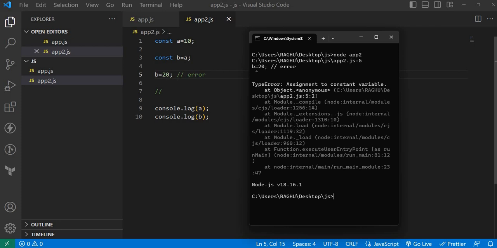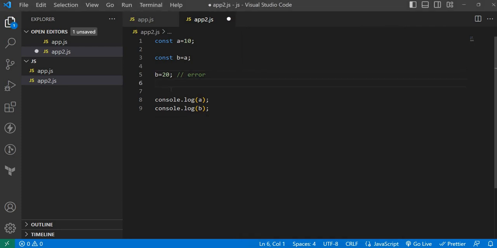observe carefully here. That's where I love JavaScript. A few people will hate JavaScript because of the same reason, because JavaScript will give lots of twists and turns. Observe carefully. What does constant mean? Once you initialize any value, const a is equal to 10, you can't reinitialize.